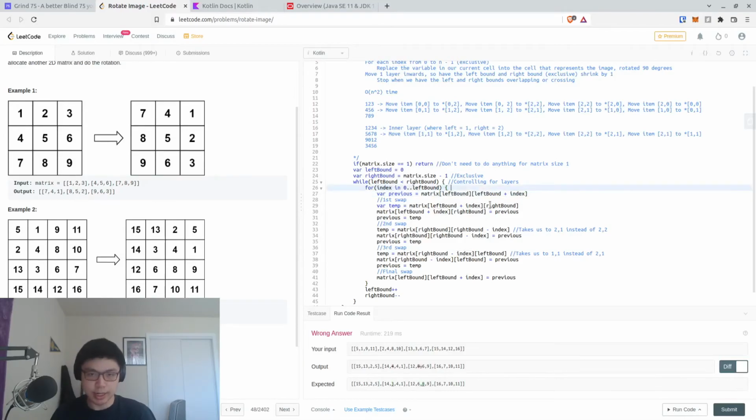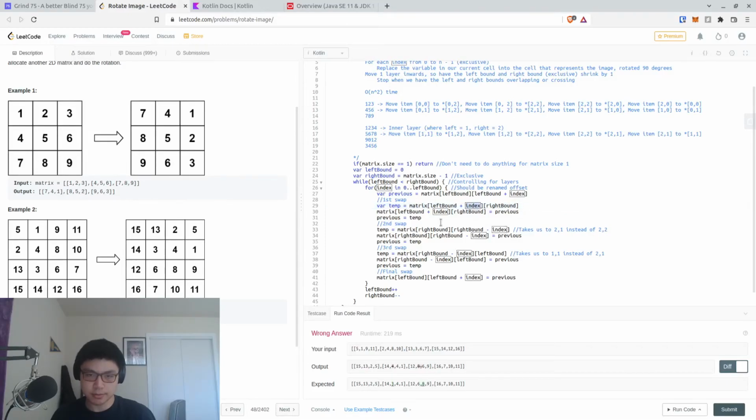This should really be renamed offset, to be honest. So the previous starts at 0, or at the left bound, and the column should be the left bound plus an offset. That's the top column. Then it moves to the right column, which is always on the right side, so the column index should not be changed, that's right bound. But the row itself should be the left bound because it's always on the top right, plus an offset.